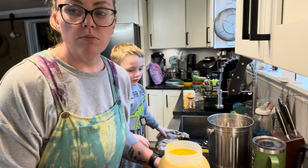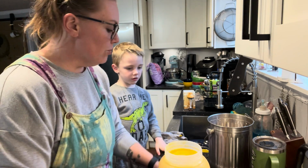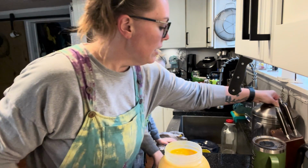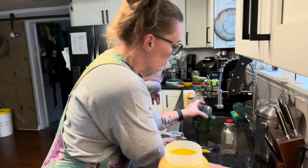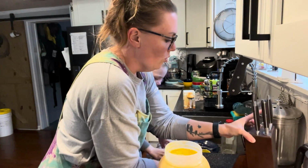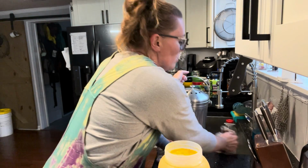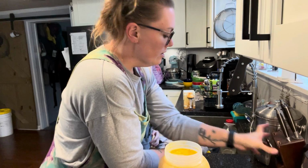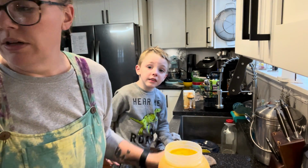Zad wants me to use the immersion blender to blend these up. I don't typically do that, but he said that especially when he's cooking with them, it really makes a big difference if they are really scrambled, as opposed to having whole yolk, which is fine. I don't mind doing that. So we're going to get the immersion blender out and blend these up. Obviously you can use a whisk if you don't have an immersion blender, and that's fine.